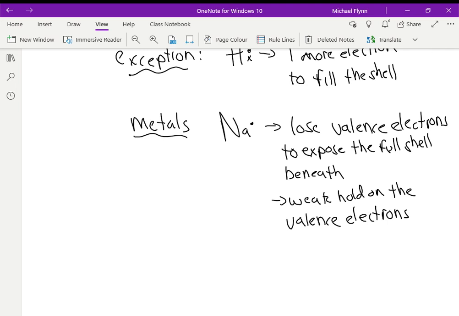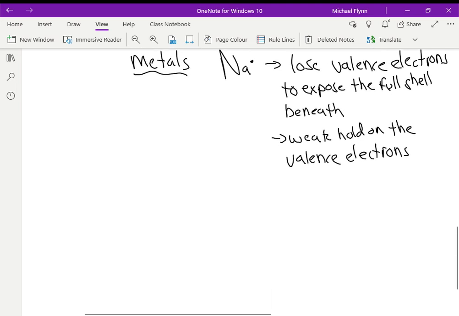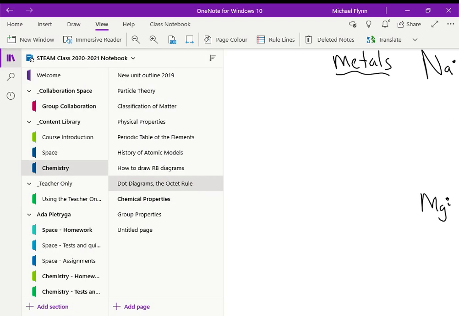By the way, metals like sodium will get rid of one electron. If you're magnesium, we already did that, that has two, it'll get rid of both of those. It can't just get rid of one, it has to get rid of both. It's all or nothing. Okay? Because if magnesium were to get rid of just one electron, it would actually be more unstable like that. They need to become more stable. It's the only reason they do this. So for magnesium to become more stable, it must lose both.